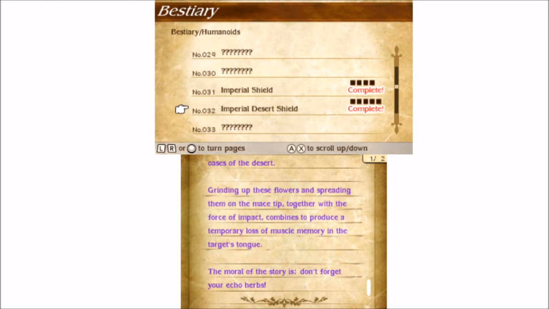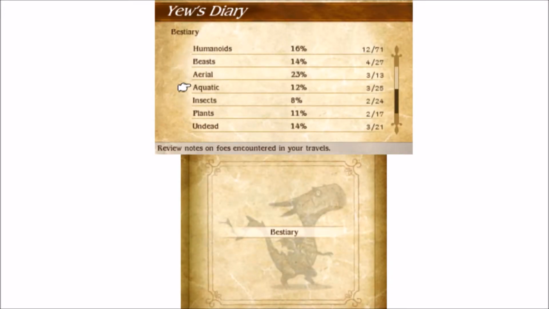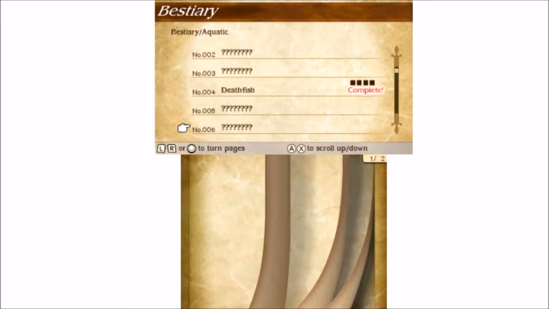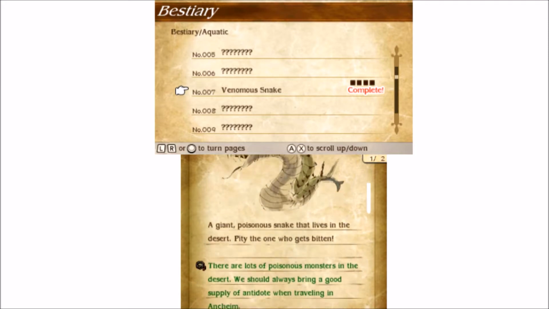Don't forget your echo herbs. Yeah, I used quite a few of my echo herbs. I need to go restock on that. Yeah, because silence is one of the status ailments that does not disappear after you're done with battle. So that's that one, and we also have the venomous snake, which is self-explanatory.